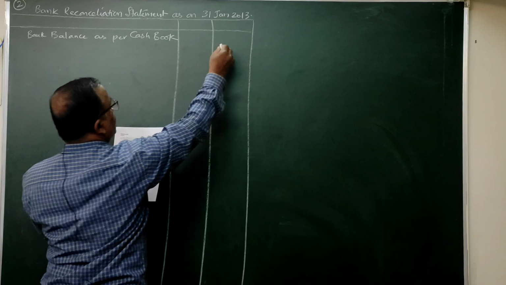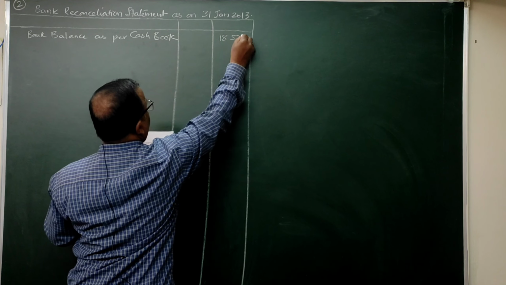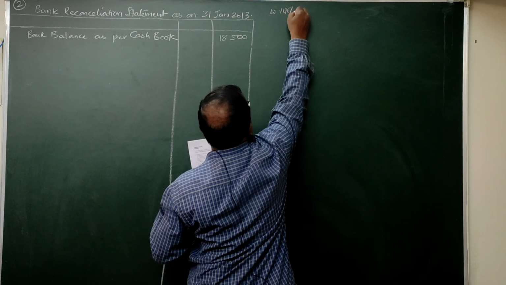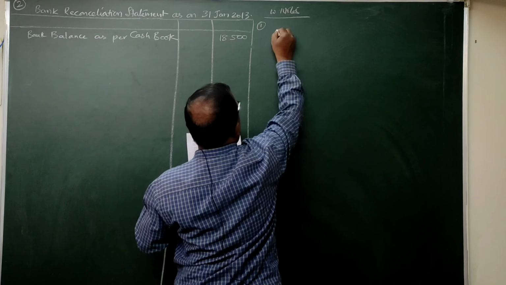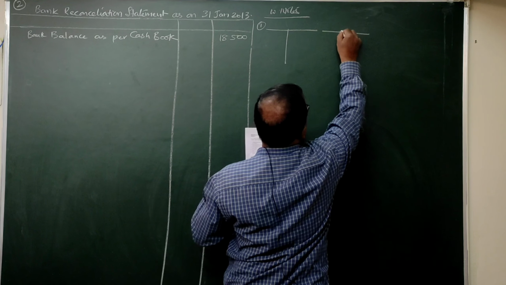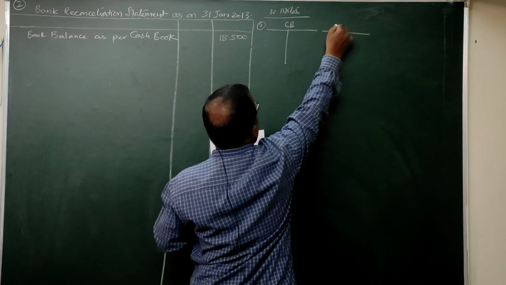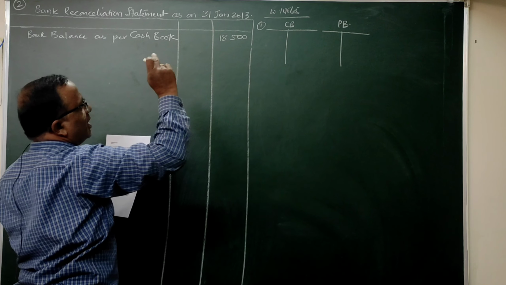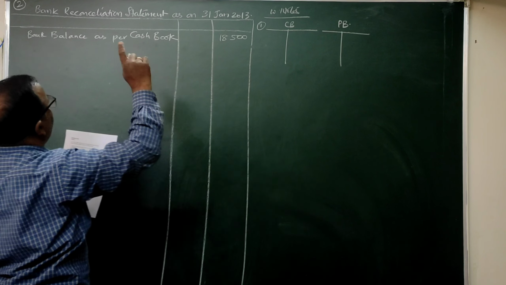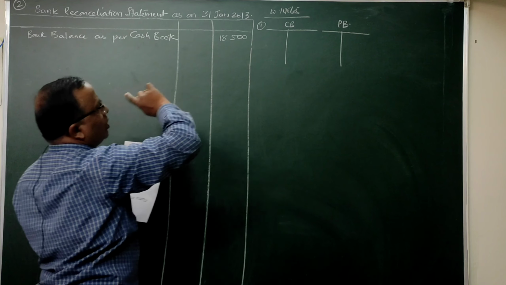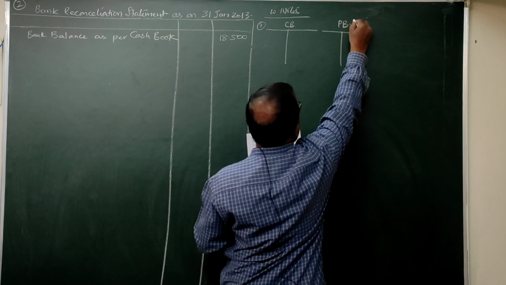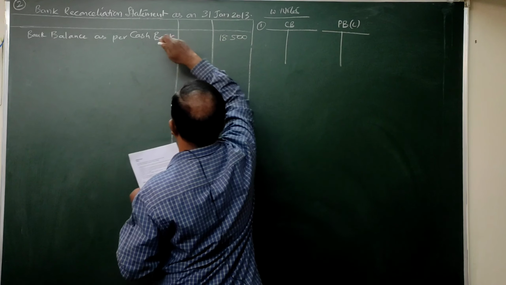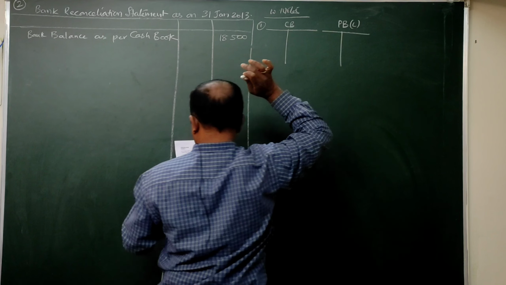Since we are starting with the cash book, in this problem we are going to keep the passbook as constant. So let's take working notes. Okay, for the first one, check how we are going to do it. I want you to follow this working note so that any problem given, you will be able to handle with ease if you know this working clearly. We are starting the problem with the cash book, so keep the other book as constant. So we are keeping the passbook as constant here. If you have started with the passbook, then the cash book is kept constant.